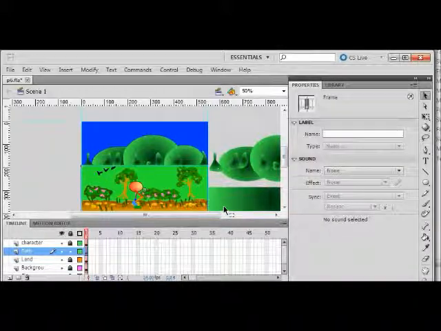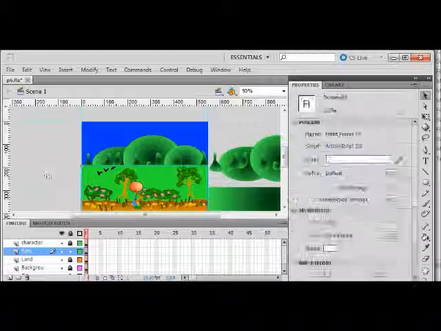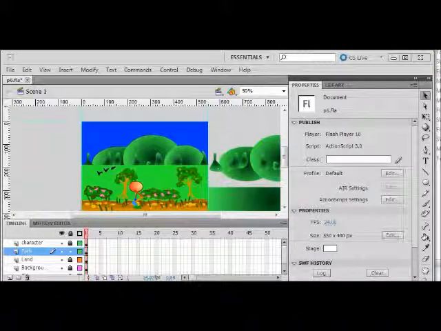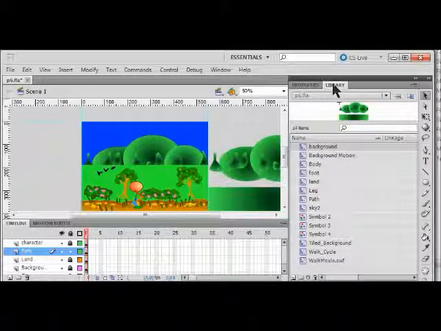I click in the gray area outside the stage to unselect everything. If the internal library panel isn't showing, just click the Library tab next to the Properties tab to show it. Now I'm going to drag the path symbol from the library panel to the gray area on the right side of the stage. Leave a gap between the stage and the new instance of the path symbol.